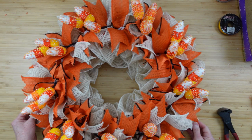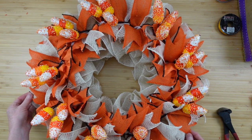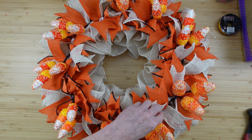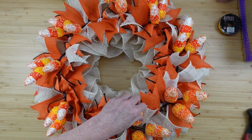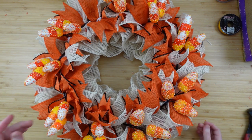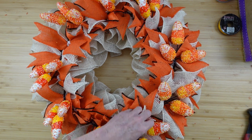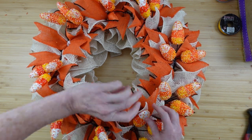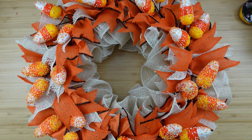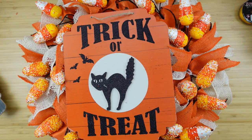This is how it looks so far — without being fluffed up and beautified yet. She's had her hair cut but we haven't styled it — we're going to do that very easily. You're just going to pull out your ribbons, overlap where you need to. If you don't want your wires to be seen on your candy corn, just take one of your ribbons and pull it over on top — it will cover it up. You can use the wired ribbons and place those pretty much where you want to, because the wire will hold them in place. Continue all the way around and fluff. You can add a middle piece if you would like, but in the end I chose to leave mine without any sign with it, and I think it looks nice just like this.